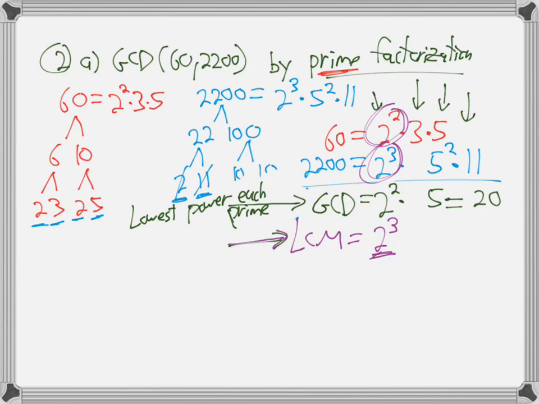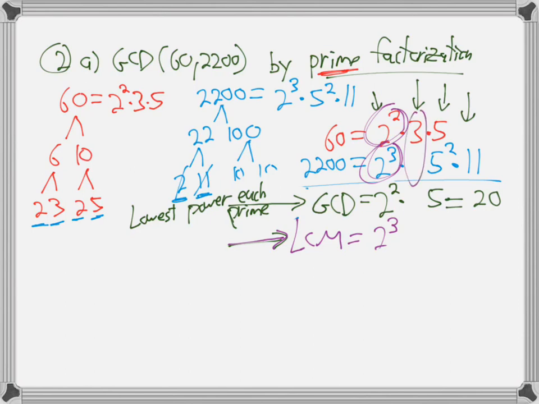Why don't we just, you might say, I would wonder if I was you, why don't we just add them, like 2 to the 5th? That would hold them both, right? Yeah, but we don't want to hold them both at the same time. That's true, but that's not what we're doing with LCM. With LCM, we're finding one container that either one at a time could fit into. So the lowest thing that would hold either one is 2 to the 3rd.